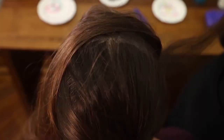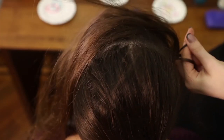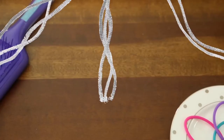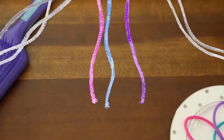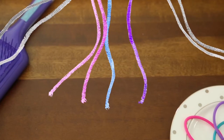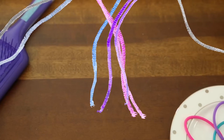Take the rest of your hair and tie it back with a big elastic so it won't get in the way while you braid. Now start braiding from the opposite side of where you want the flower to end up in a French braid pattern. To do a French braid, split the section of hair into thirds or three strands and add a little bit more hair to each strand as you braid across your head.